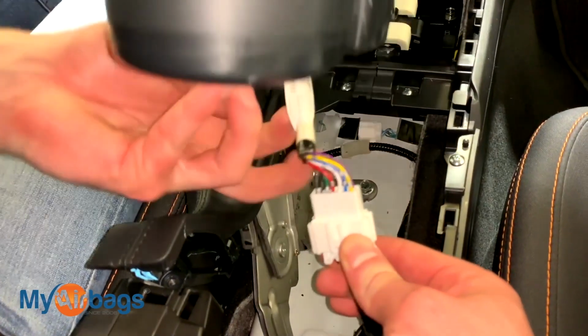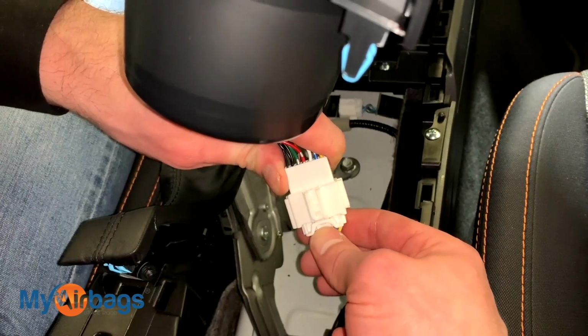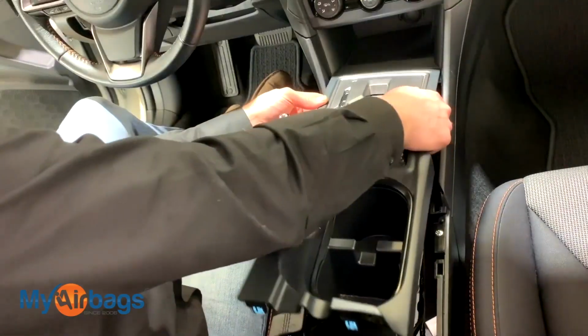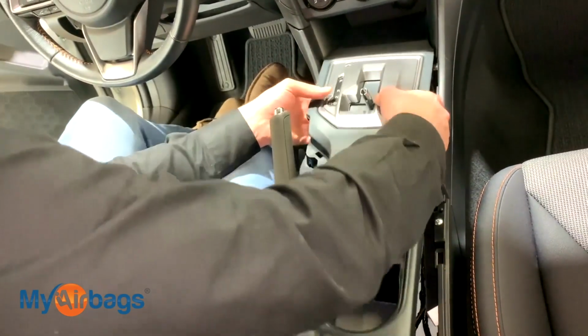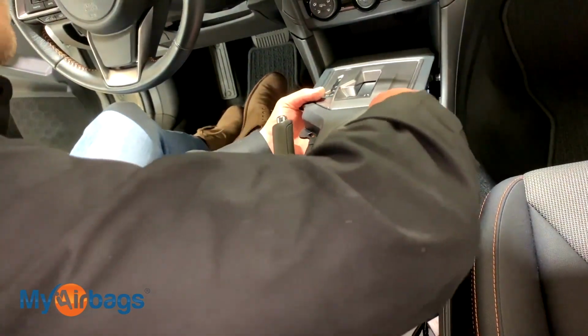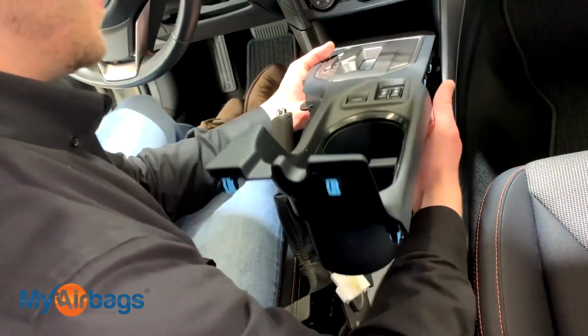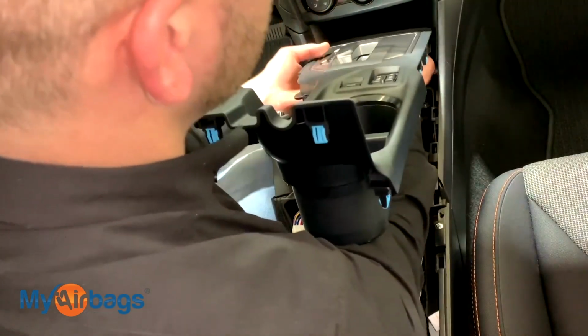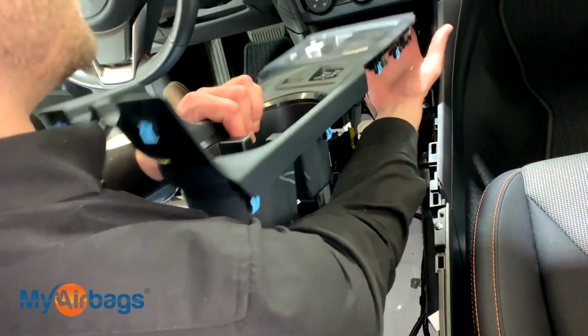And right under here we have this little plug here, and right down here you just want to squeeze on this little button here, squeeze on it and pull. You want to make it past this little knob here, and then once you have it right about here, use your hand from underneath to get leverage and push upwards.